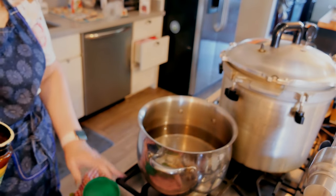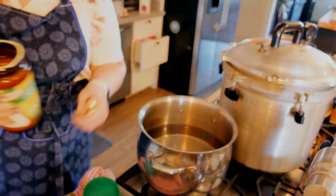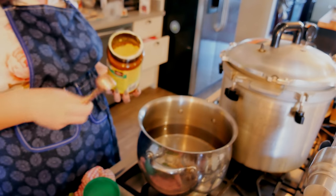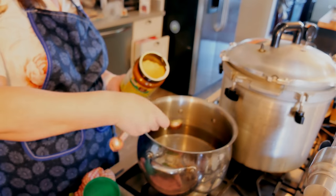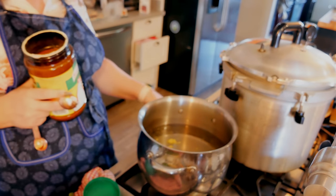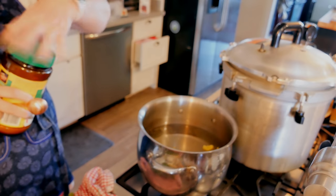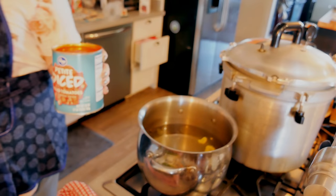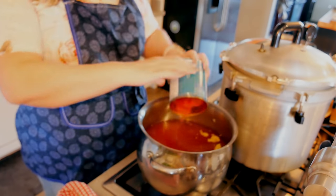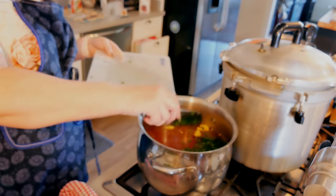In my pot here I have my water. I'm going to use powdered chicken bouillon because it's what I have on hand — I can never keep enough canned chicken broth on the shelf. I'm putting in two heaping tablespoons of chicken bouillon into 14 cups of water and getting it going. If you have homemade frozen or canned chicken broth, feel free to use that. I also have 28 ounces of diced tomatoes going in, plus a little water to swish out the can.